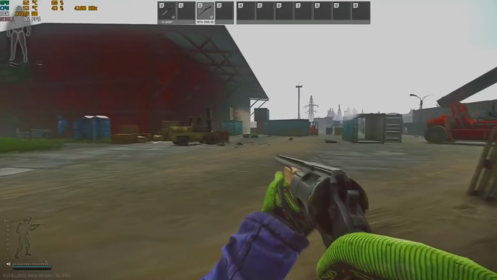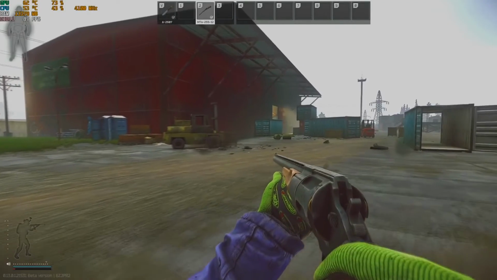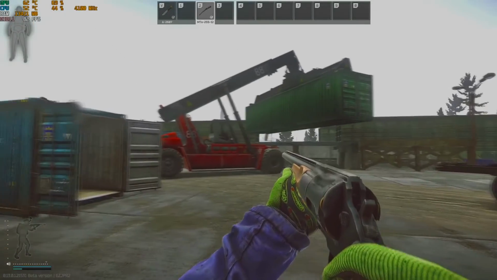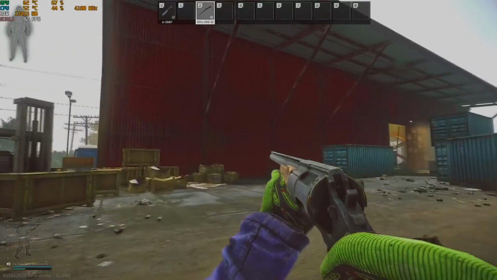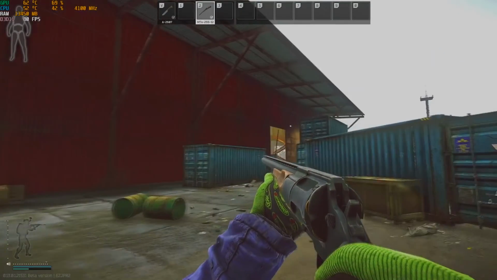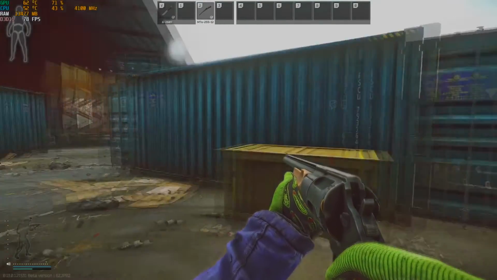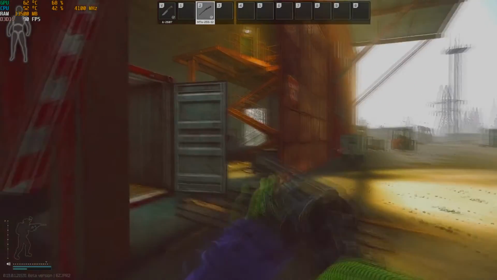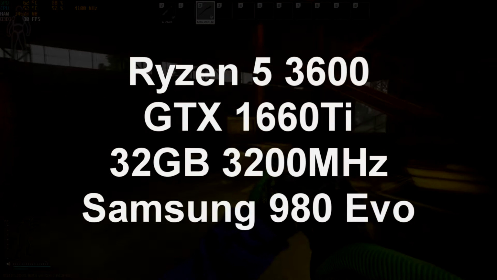So to be fully transparent, what you just saw was an offline raid comparison. I did this to give you an idea of exactly what the performance difference would be without any external factors in play. What you're looking at now is an online raid, where there are multiple PMCs, scavs, and server jitter. So this gives you a good idea of what my online performance looks like. I by no means have a state-of-the-art rig. I'm going to put my specifications up on screen right now for you to see, and you can compare to yours.